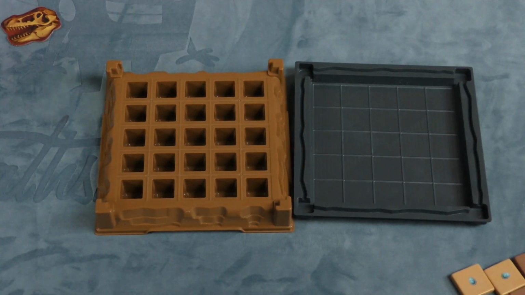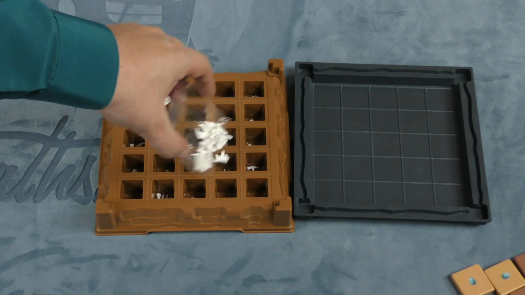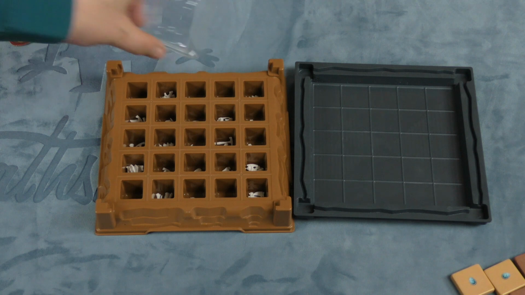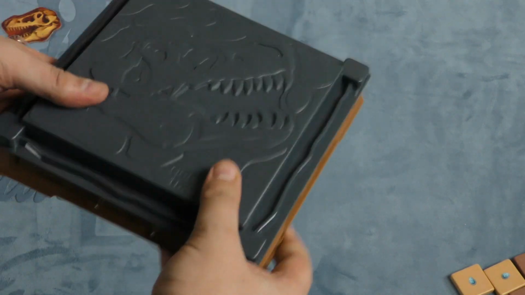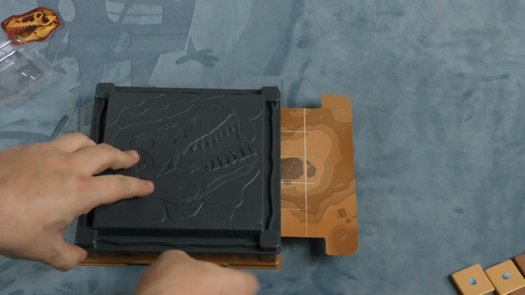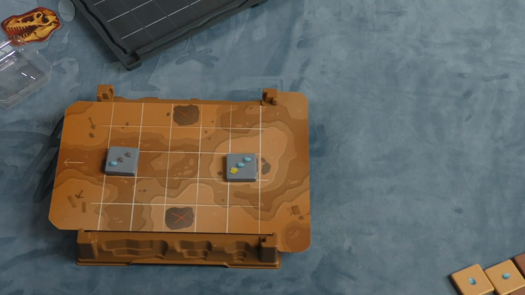The way you set this game up is you have a bunch of bones and hammers, and you're going to spread those around the different spots here randomly. It doesn't really matter that much. You're not supposed to look too much at where they are. And then you're going to put the lid on top of this and shake it up. And then you're going to put this piece in on the top, like this. It shows you where the 4 starting rocks are going to go.